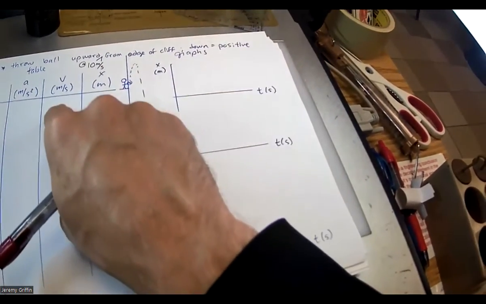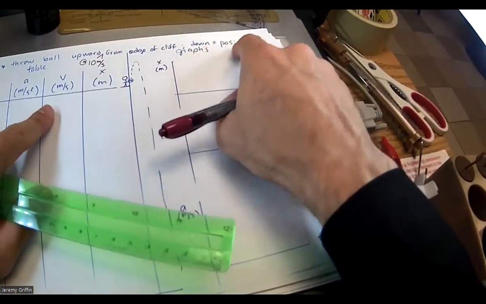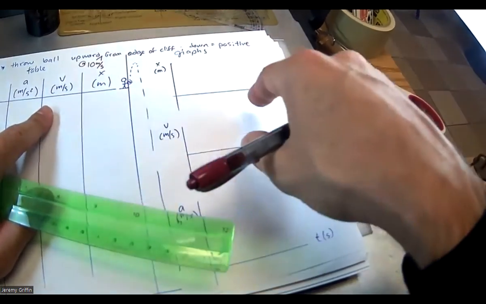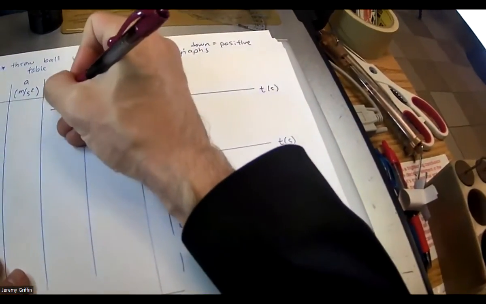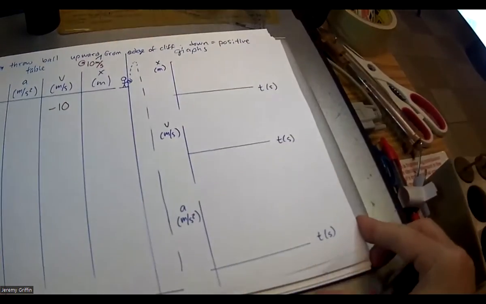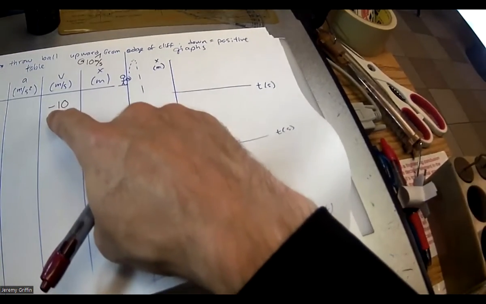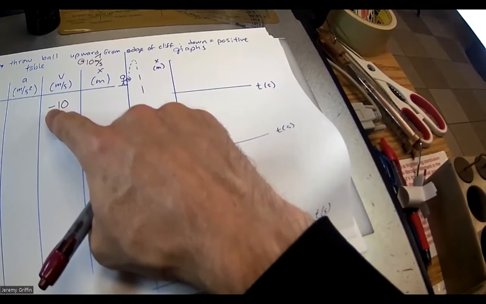Okay. Which means that this number right here has to be, well, the magnitude has to be 10, but one more detail. Guys, if down is defined as positive and you threw the ball upwards, then what's the velocity of the ball leaving your hand? Negative 10 meters per second. There you go. Great. Guys get that? All right, so there's our setup. Threw the ball upwards at 10 meters per second. We're defining down as positive. That's why we're throwing it in the negative direction.